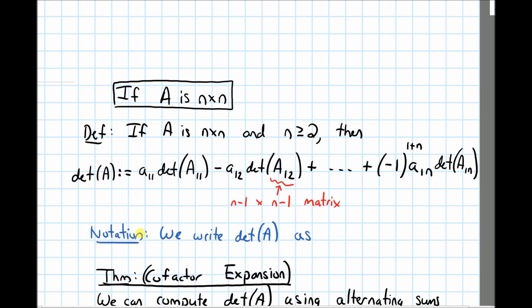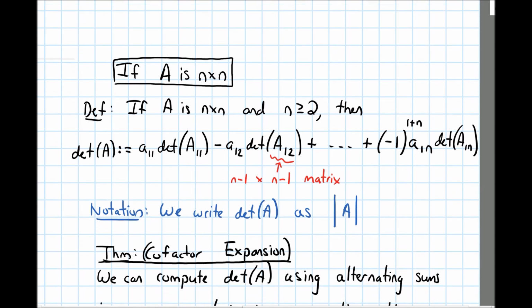So let me talk about some notation. It's really common to write the determinant of A by putting A inside of these absolute value bars. And it's clear from the context in problems that we're not talking about just the absolute value of a number, because the thing inside of it is a matrix. So when we see this absolute value looking notation, that means determinant.